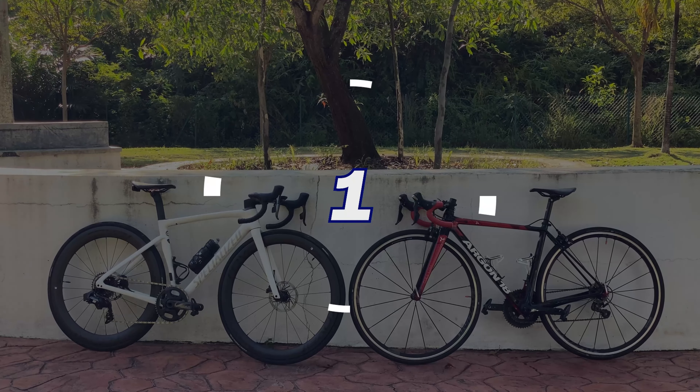Based on these three comparisons of performance, fit, and price, you can roughly tell which bike is more suitable for you. But if you still can't decide, another way to choose is based on looks — though this is personal, since not everyone has the same opinion. Personally, I much prefer the look of an aero bike: the shape and tubing, the high-profile wheel sets, the aero carbon handlebars — I find it much more appealing than the conventional round tubes of a lightweight bike. At the end of the day, it's about choosing what flows with your heart. If you like the aggressive shaping of an aero frame, go for it. But if looks isn't a big factor, the lightweight traditional round-tube bicycle isn't too bad looking either.